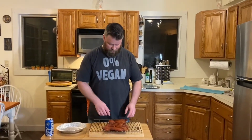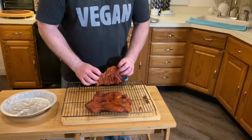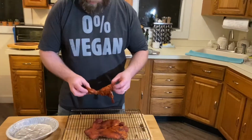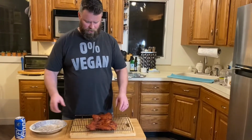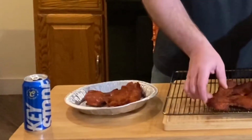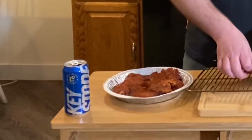Okay guys, so we just pulled this chicken off the grill. It's looking awesome. The rub is completely sticking to the meat. We're in really good shape. Smells really good, and you could probably eat this right now, but it's not quite where I want it. So what I have here is this little pie pan, and just because we have 3 of these breasts, I'm not using a huge pan. We don't need something that big. What I'm gonna do is just layer this. Take this big one, throw it right at the very bottom, and we're gonna layer this chicken right into this pan.